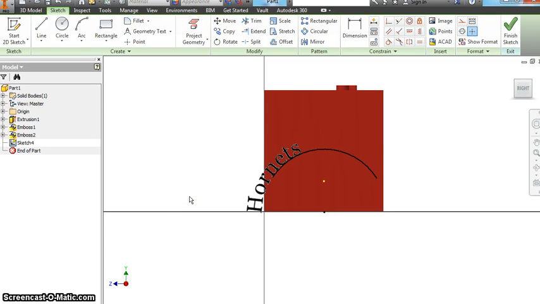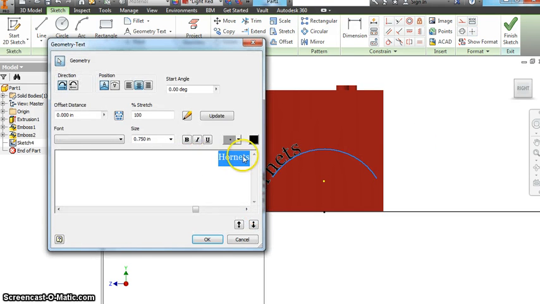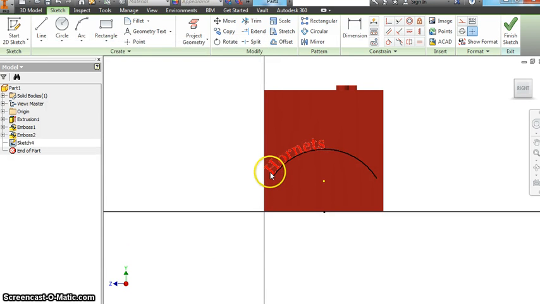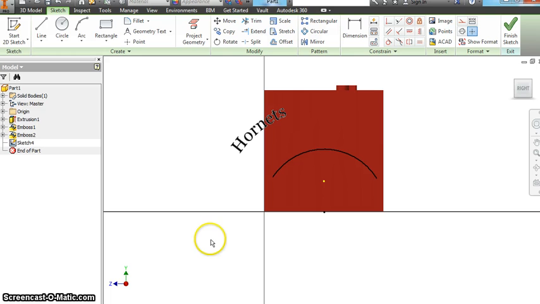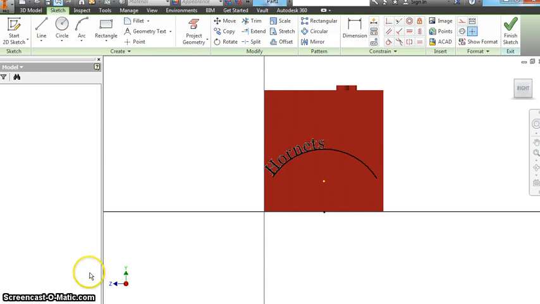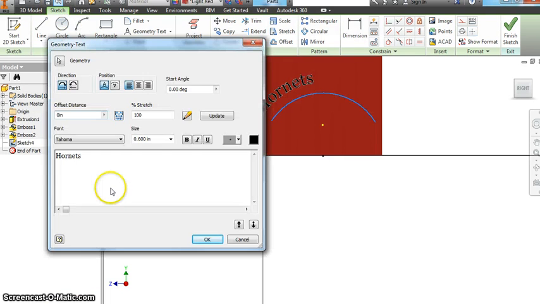Okay. And as you can see, that's not on our cube. So we're going to double click that. We're going to highlight it, move it back to the left, see what that does. That's okay. Still don't like that. So now we're going to do something with this offset distance. Let's change that to 2 inches. Hit OK. Undo. Okay, the offset distance, keep that 0. That moves it off the arc. We don't want to do that.